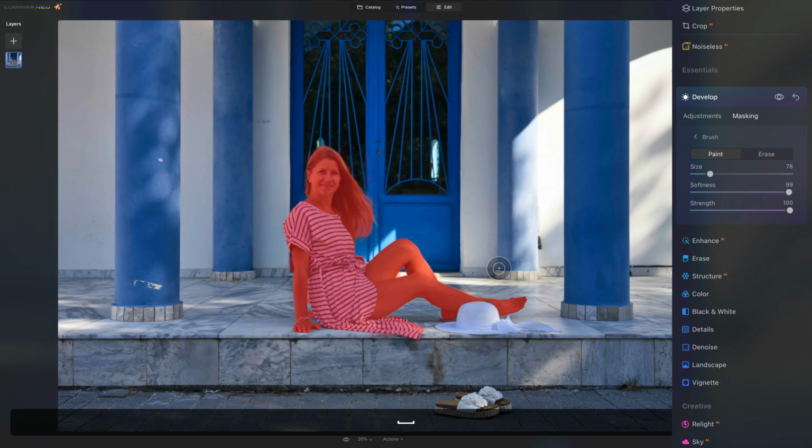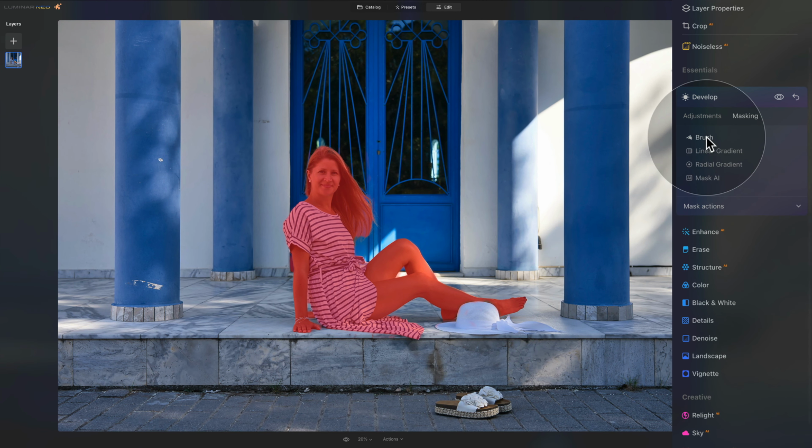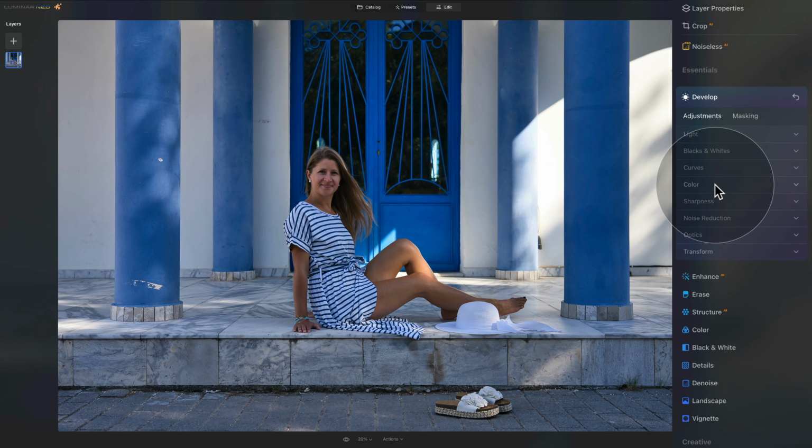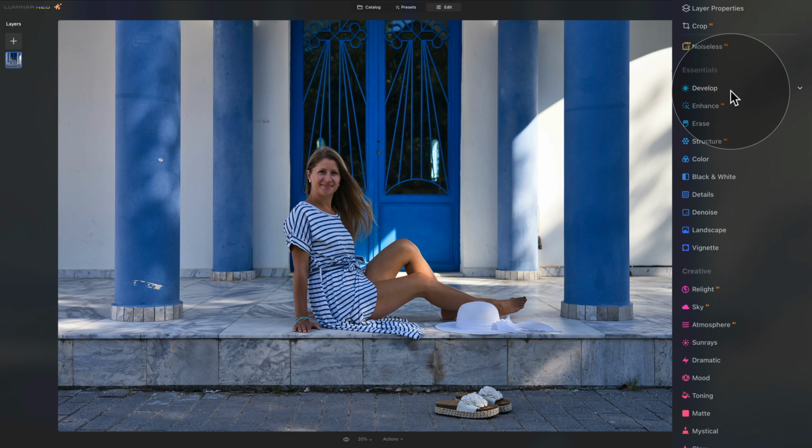And for now, let's just zoom out and let's go back. And when I go back to the adjustments, you will see that the mask disappears and we can continue with the edit. So again, now when I adjust the vibrance, you see that I'm only adjusting the clothes and the skin. Once again, if you don't want to adjust the clothes, you just use the masking brush and brush away the clothes. So now let's reset the vibrance and we are done with the develop tool. So you get the idea what we can do here. Let's close the color section. Let's close the develop tool and we continue.